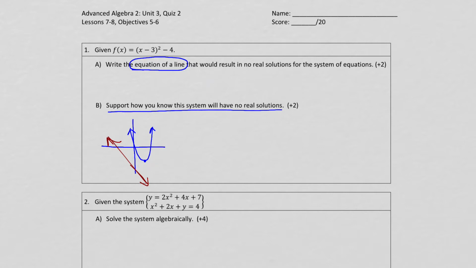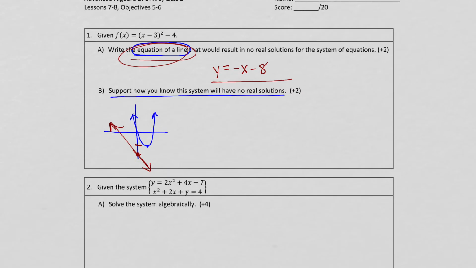There's a line, okay? I'm going to say it has a negative slope, so negative x. We'll say the y-intercept, if this was at negative 4, let's go down, we'll say it's at negative 8. I just kind of made something up there. That works. Many of you had solutions that worked even if they were quadratics, so I didn't take off all the points. But if you didn't follow directions, you at least lost 2 points there. Okay, so that's what that was looking for.